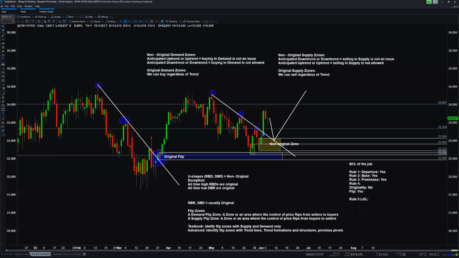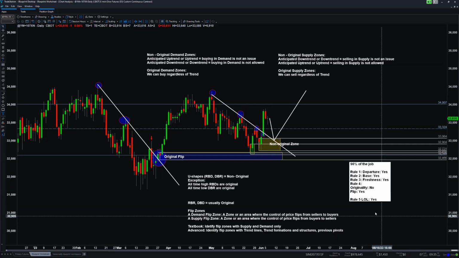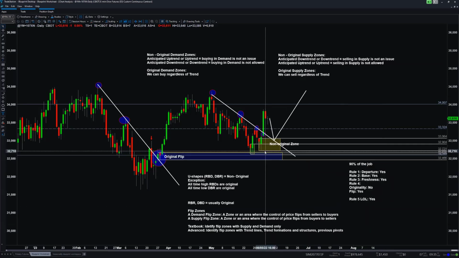So let's go back to our example here. In our example, we identified this as our level and non-original zone, but that's a flip zone based on the advanced rules. So here is another level. And so I already have a level on top of level. And this means that I may want to cover myself with a stop loss below that level on top of level. I even have 3 levels on top of one another, but in this case, we would look at that flip zone, at the buyers to be in control.